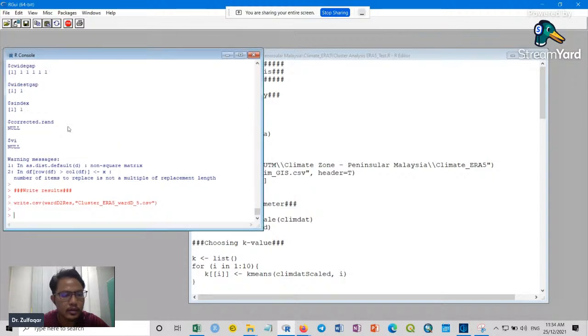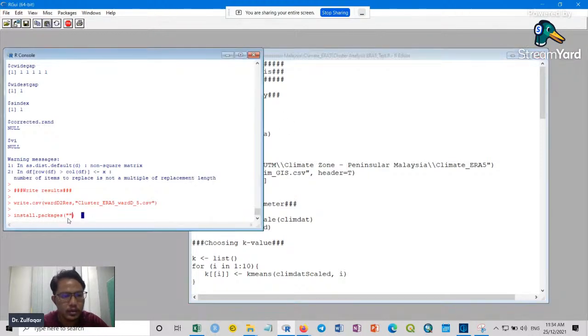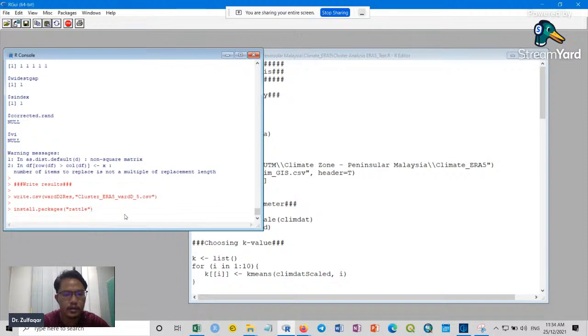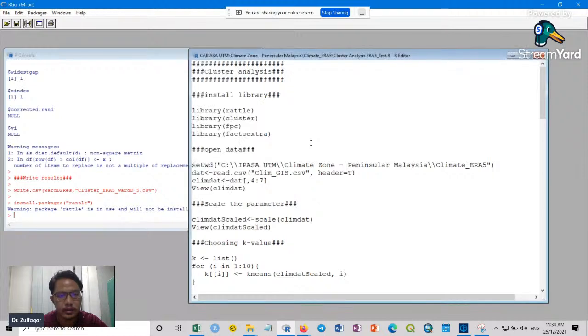At the R console here, you write install.packages. If you want to install Rattle, just copy it here and write it like this. After that, enter. I have already installed my package, so it is already installed.